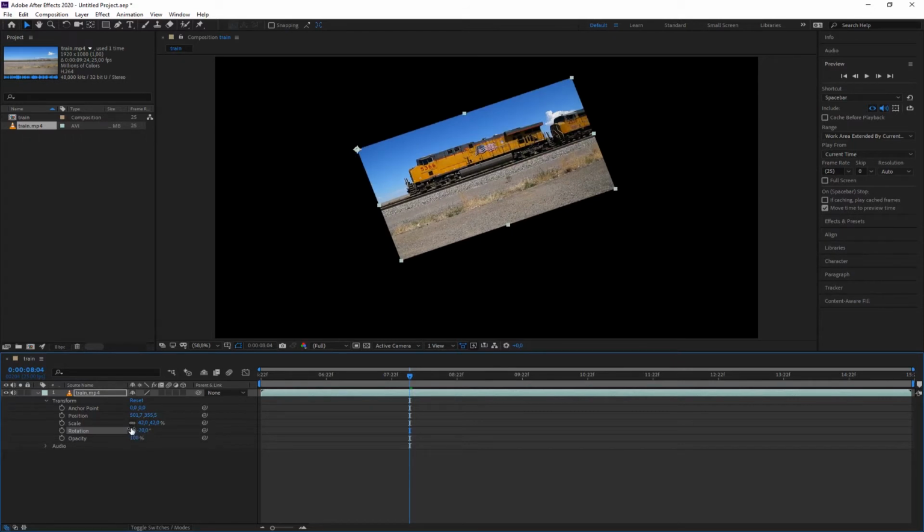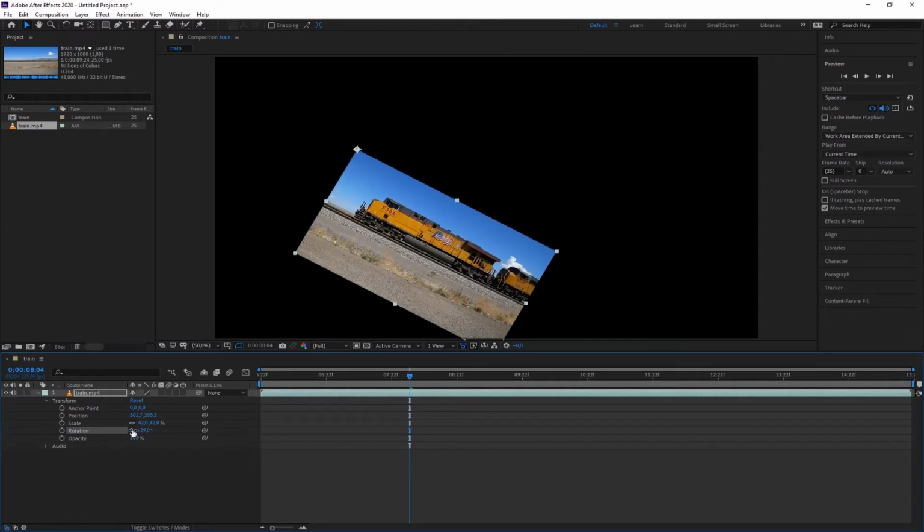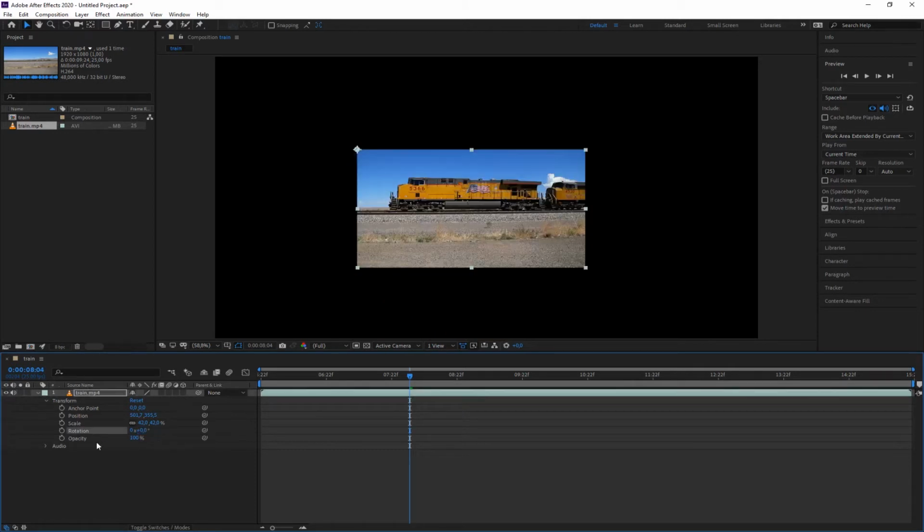What does the 0 here in the front mean? It means one whole circle. So this is the degrees, and then if you type 1, then it will be like rotating 360 degrees plus 29 degrees more. Of course, if you want to reset it, you always just type in 0 in here, or you can also reset all the transformations. Here's a reset button, but that will reset all the transformations.